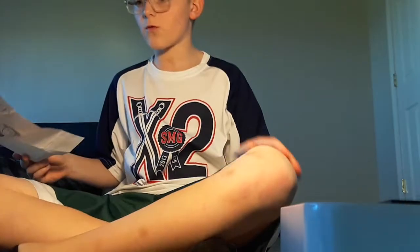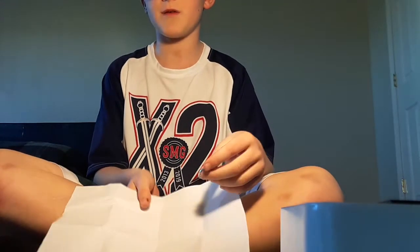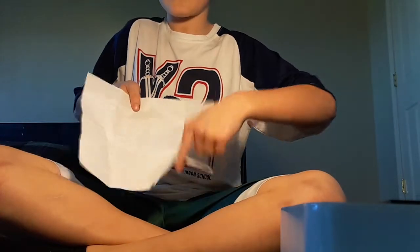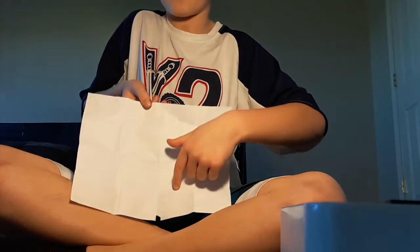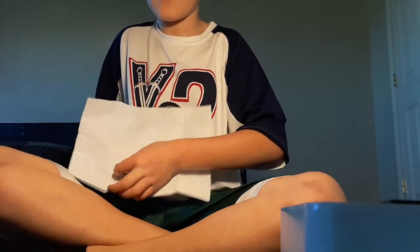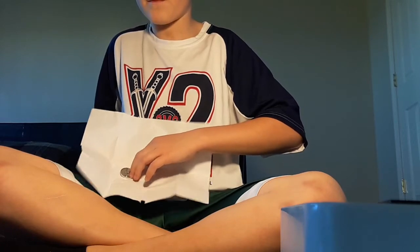So I should have a coin somewhere. Oh, there it is. I got a coin here, and I got this piece of paper. Guys, you see these lines, you fold the paper and make these like squares. So let's demonstrate. You wanna put it on this side, the right side of the paper.